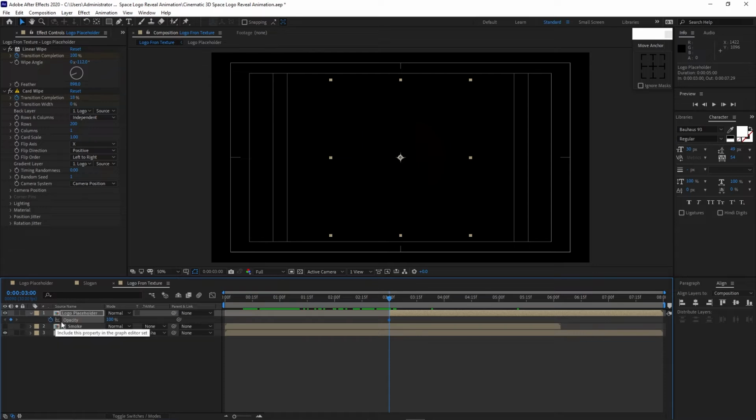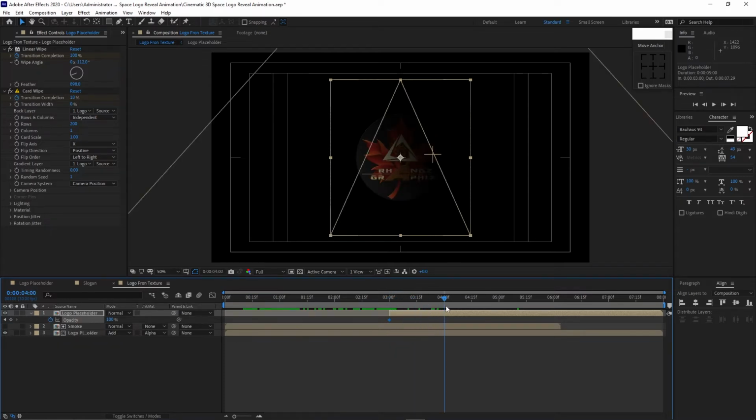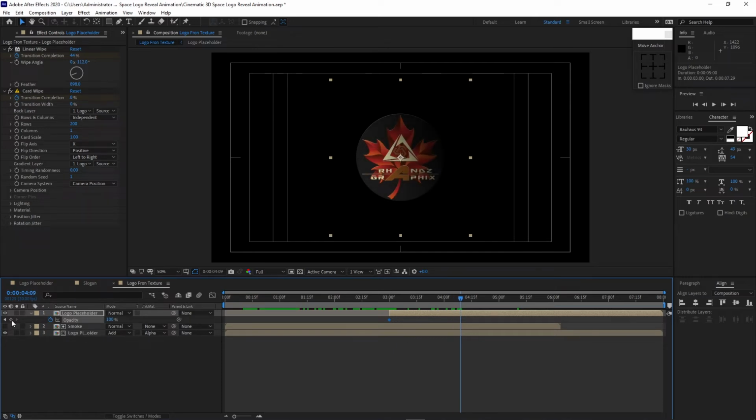Create a keyframe on the opacity. Move your playhead forward to 4 seconds and 9 frames duration. Create a keyframe by hitting this tiny diamond in here. By pressing Page Down, we will be able to move forward our playhead 1 frame. Then change the opacity value here to 50%.